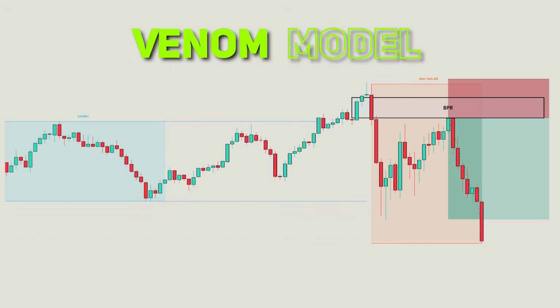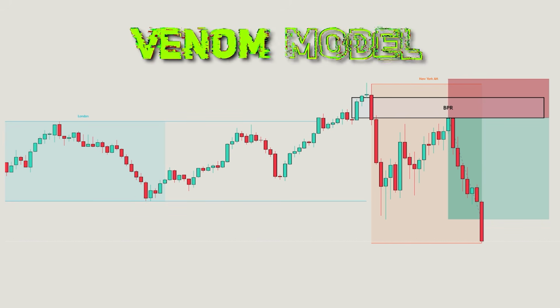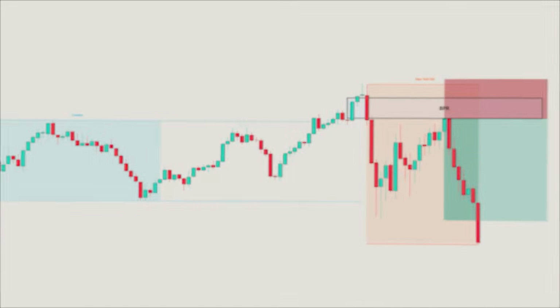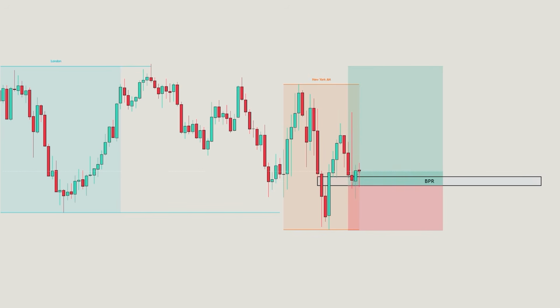players. It allows you not to guess, but to determine the exact moment of entry when liquidity is grabbed, the structure has changed, and the market is ready to turn. And at the end of the video, we will analyze how this model gives a trade with a short stop and a potential of 1 to 5, or even higher. Only pure structure and work with the zone where the big money acts.